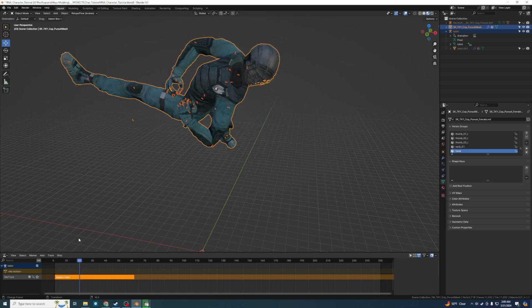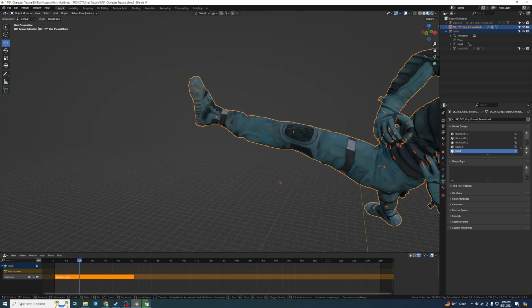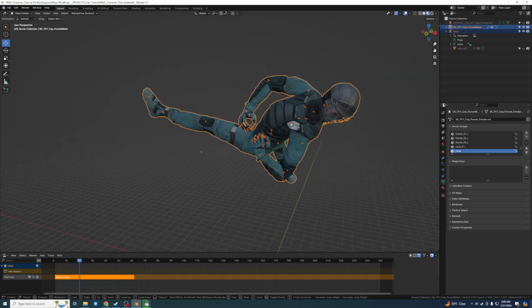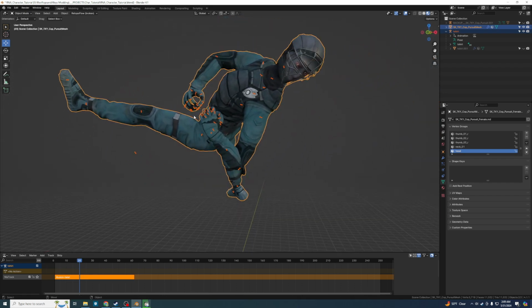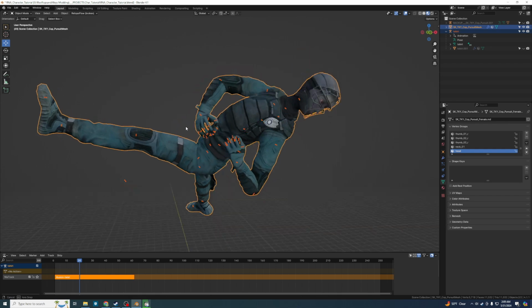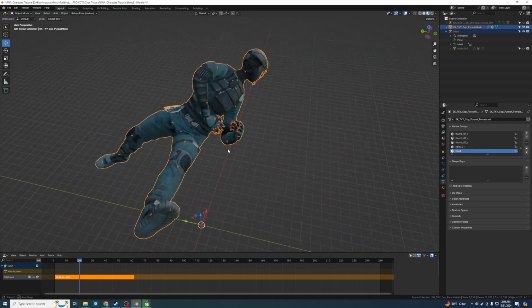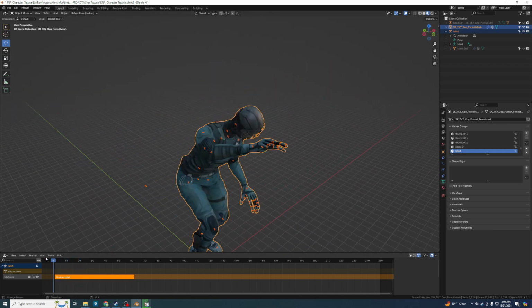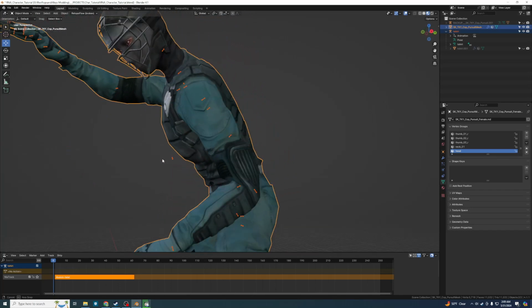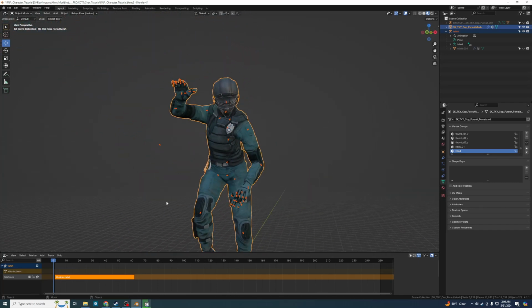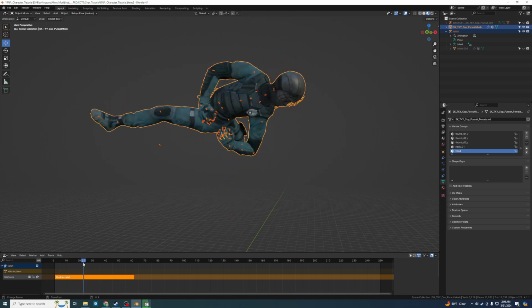But if you see anything that stands out a lot, like if this leg is totally out of place, and you made sure to rig it the right way, then I would double check your weight painting to make sure stuff looks good. But for the most part, it looks like the weight painting was fairly accurate, if I had to say so myself.